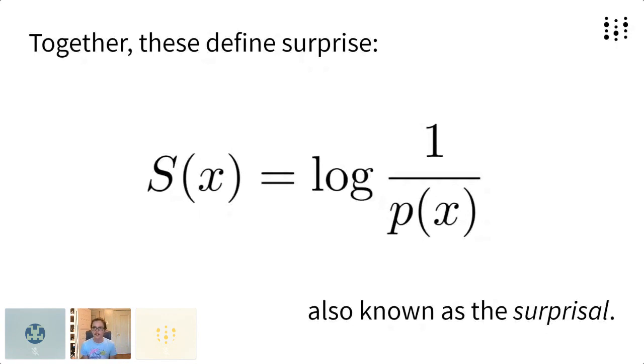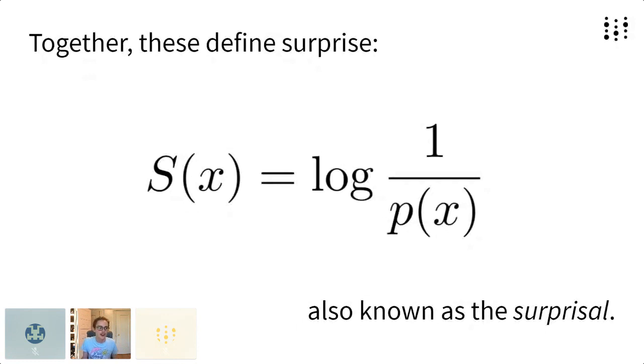So this surprise is the thing that when we do information theory, we take expected values or averages of to get the quantities that we're interested in, things like mutual information and entropy and stuff like that. So if you want to go further with this set of ideas, then go ahead and check out stuff about information theory, and they're going to run with this idea. But very few approaches to information theory actually start by defining this thing, the surprise, and then going on and defining everything else. They usually start with something like the entropy.